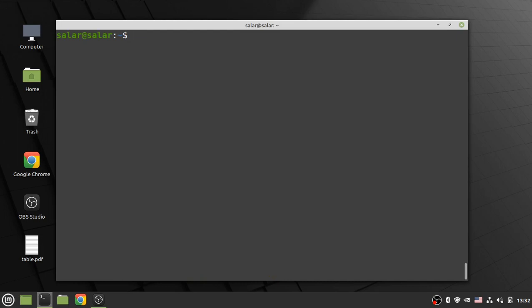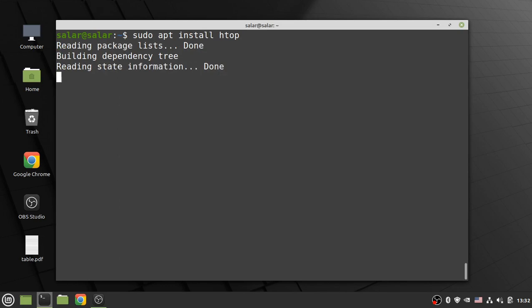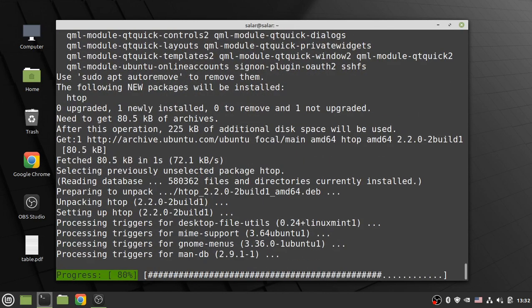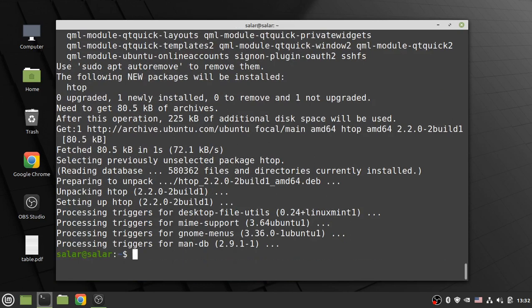So let's do sudo apt install htop. If I press enter, it will be installed very easily.